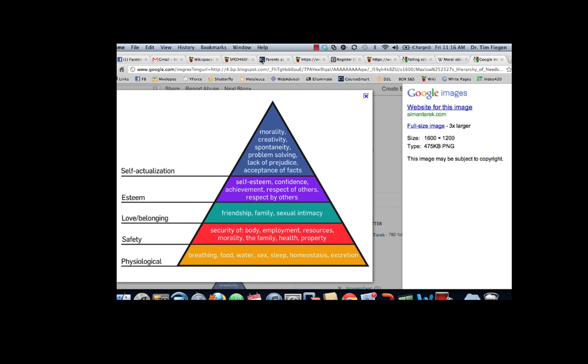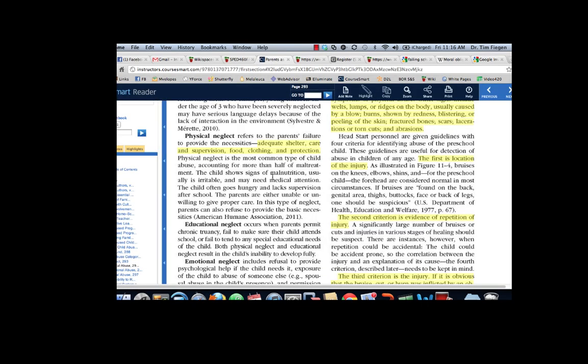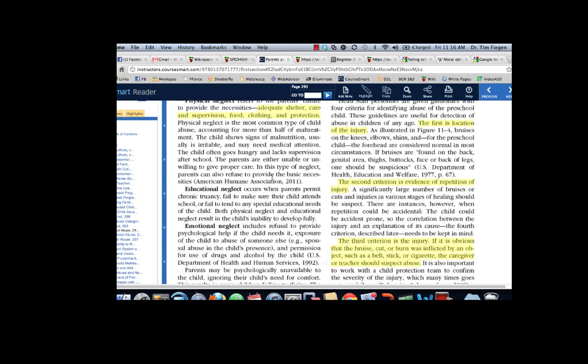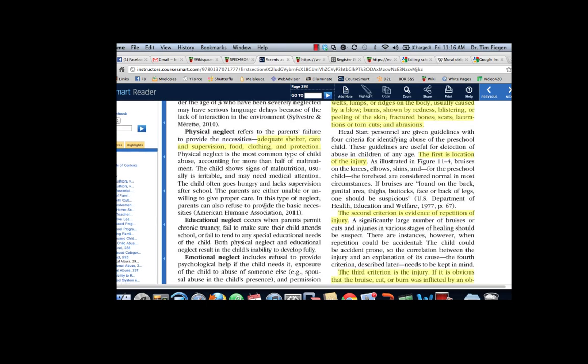And I thought Dr. Rojas Cortez negates bringing that into this conversation. Parents are either unable or unwilling to give proper care. For them, I'd say the ones I worked with were unable to give that proper care. They would provide whatever they could for food, but it was up to the child to feed themselves and get themselves off.